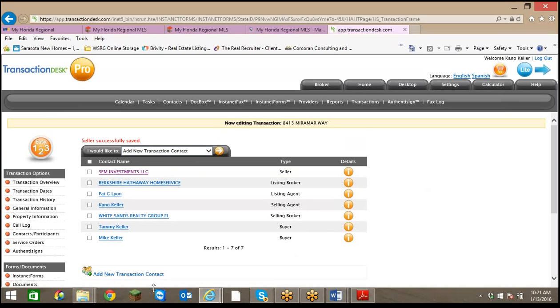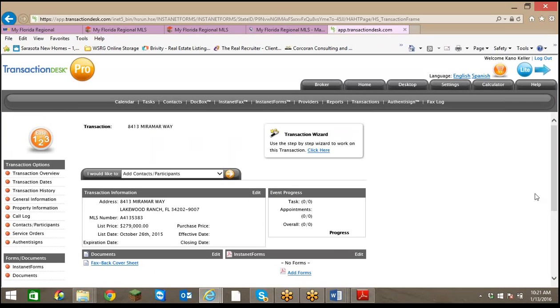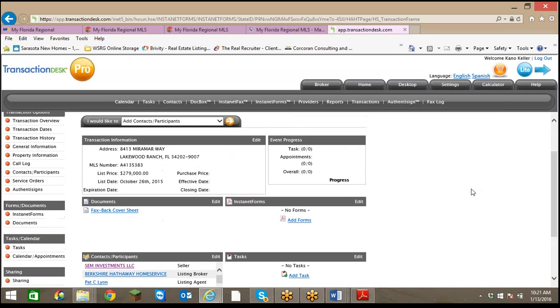And the reason I do this first is because having all my contacts that are part of the transaction correct will help when I bring the forms in, it'll fill the forms out properly. Okay? So I'm going to come back to my transaction overview, and from here I need to add forms. I've got two buttons I can do that. I can go here and click on Internet Forms. I can also click on Add Forms here, or I can go to this section and add forms from this section. So I'm just going to click on the little icon here that just says Add Form.